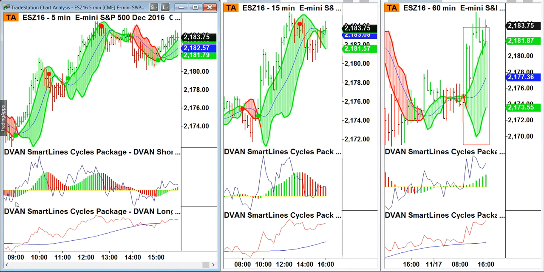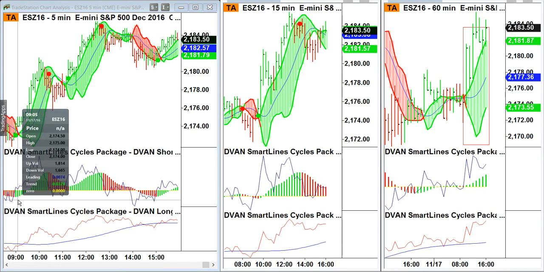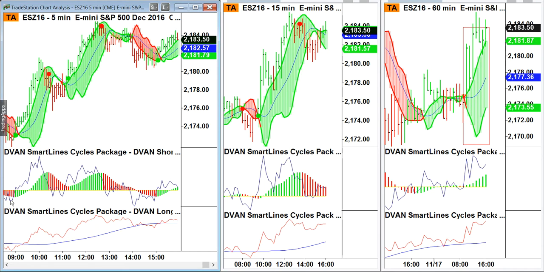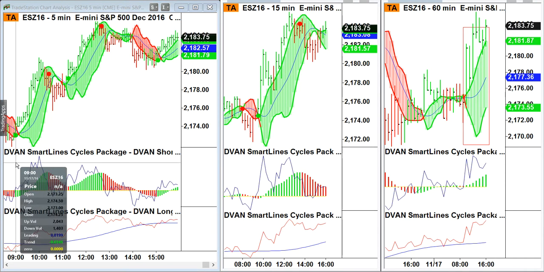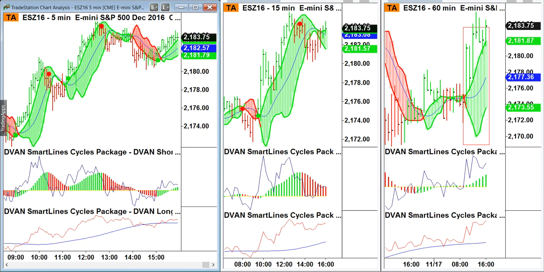We see the short-term trend, which we haven't talked about yet, but this is the main short-term trend, the histogram color, and then the leading line is showing when the force is really picking up in one direction or another when it closes above or below zero. So at 9 o'clock coming in, and this is right before the open, we see the short-term trend leading line and histogram turning green and positive.